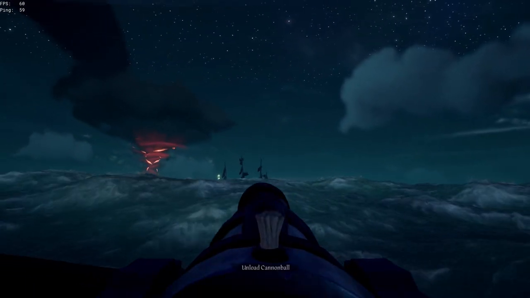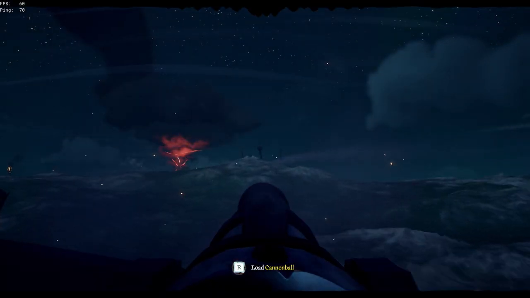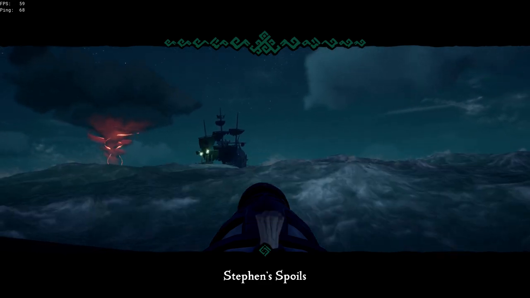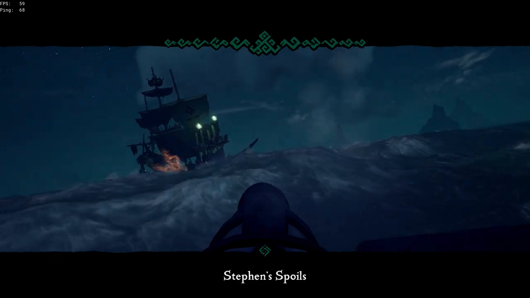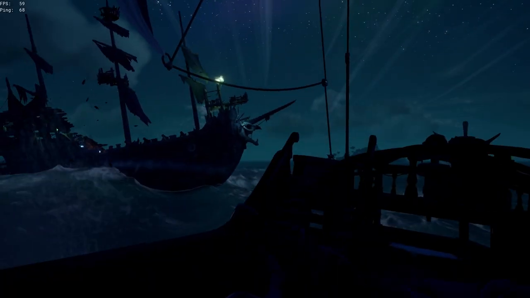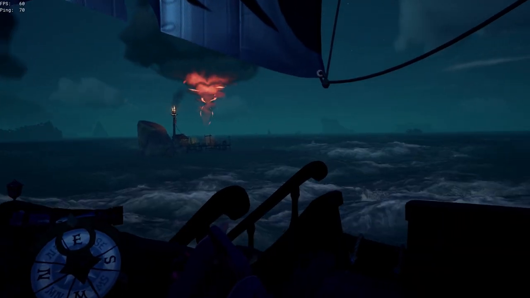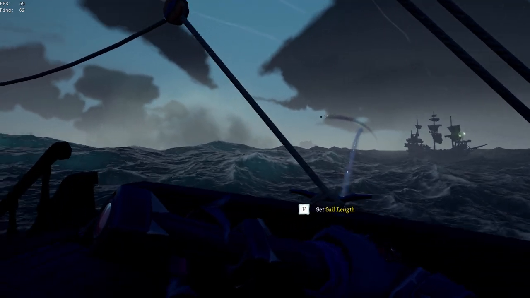The reason I would go up against some skelly galleys is because they offer a bit of challenge. The sloops don't really offer a challenge because you can just hit them a few times and they're basically gone. But the skelly galleys sometimes take quite a while to actually sink, especially if they are the ghost skellies. The cool thing about this as well is that they offer you a little bit of supplies and a bit of loot. So it's always worth sinking them just for the loot, especially if you are new.